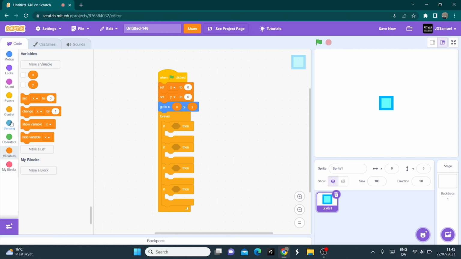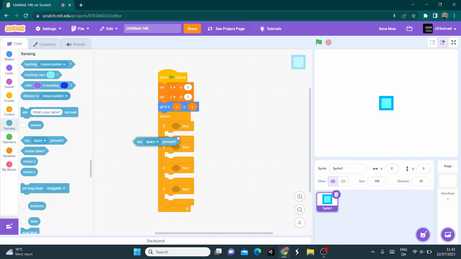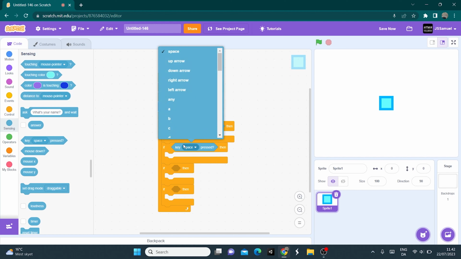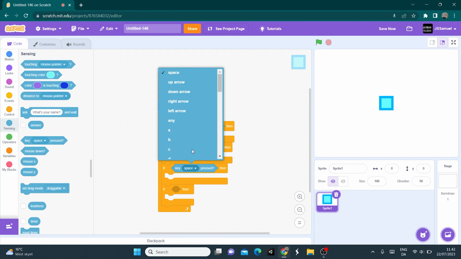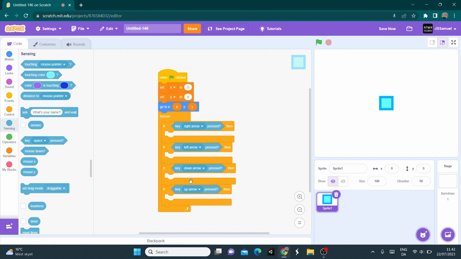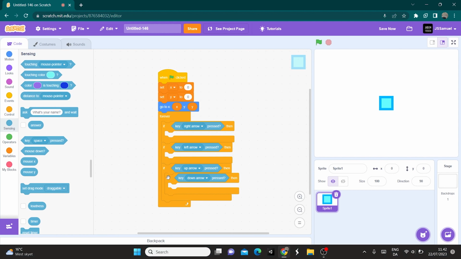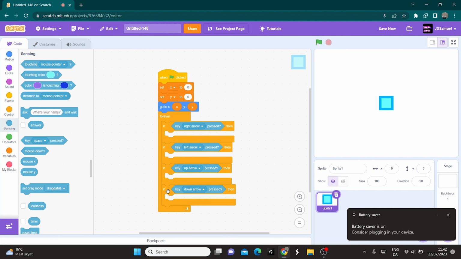So now we're gonna add the keys, the input. So we're gonna add the right and the left. And we'll need the up and down. And we'll need the up. So make sure the up is at the top because it normally looks like that in games and it's much easier to understand.